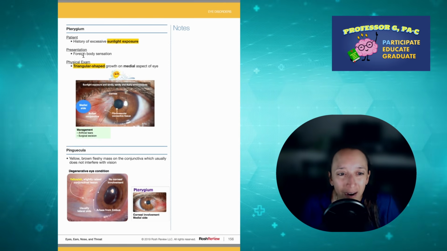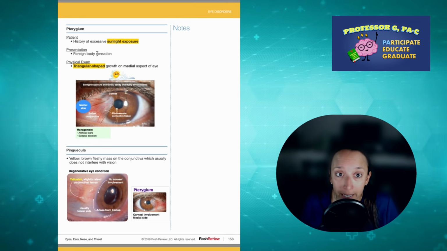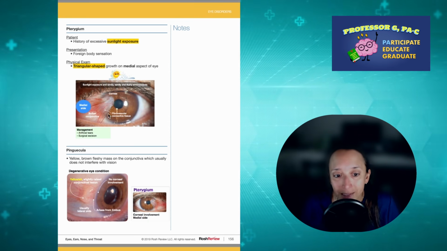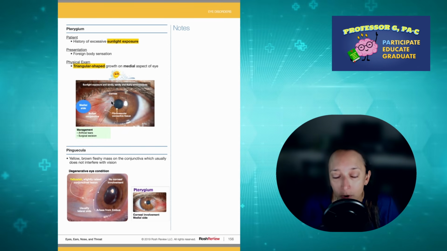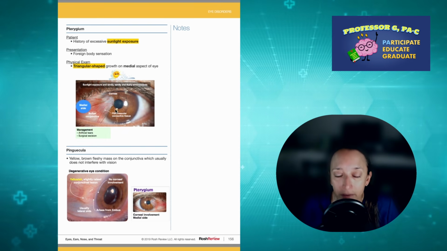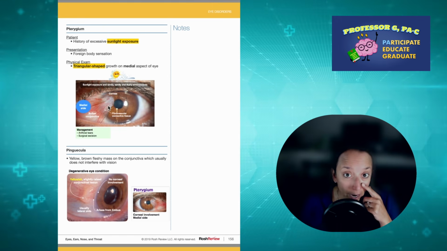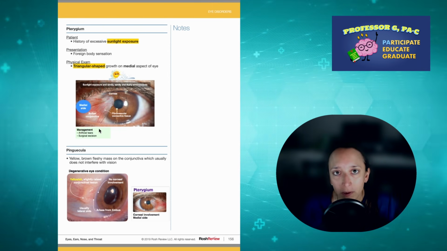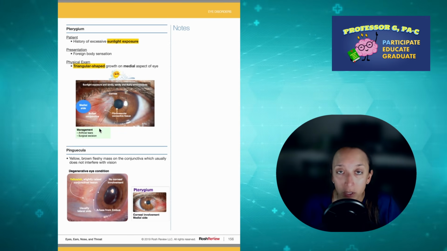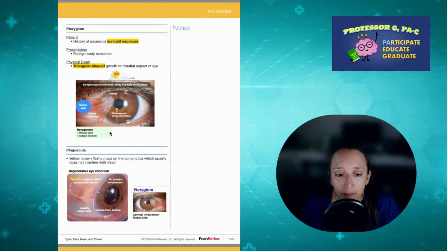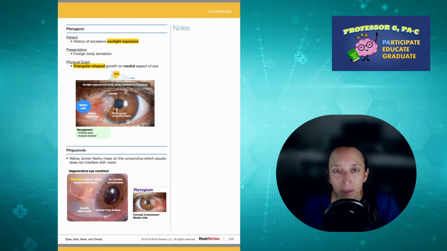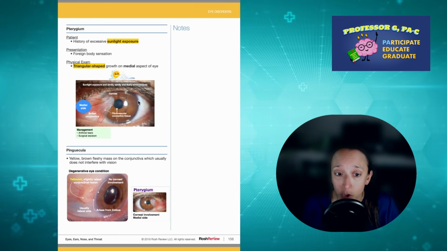Patients often just have a foreign body sensation, or they'll be completely asymptomatic. We'll see on exam this triangular shaped growth that does not respect the cornea, so it crosses over and can cross over into the field of vision. It's usually on the nasal aspect of the eye. And for this, initially, conservative management will be just some artificial tears and protecting the eyes against the sun and the wind and the dry heat and air. And if it starts encroaching on the vision or it becomes a cosmetic issue, we can refer for surgery.